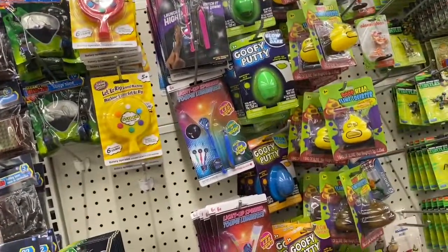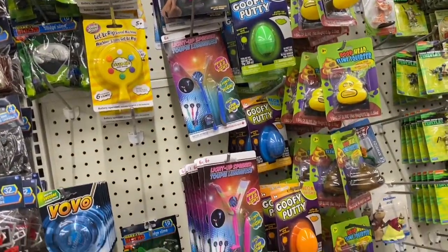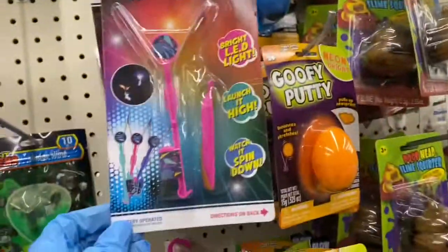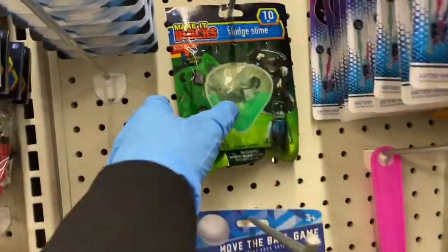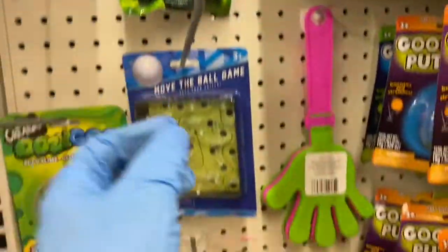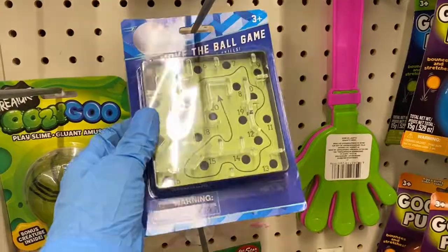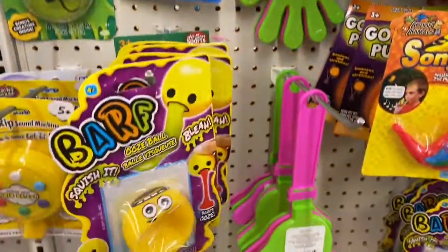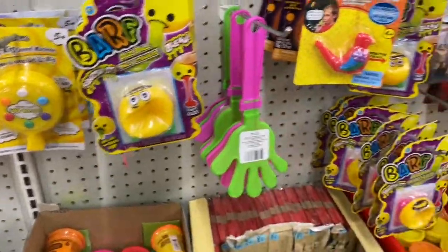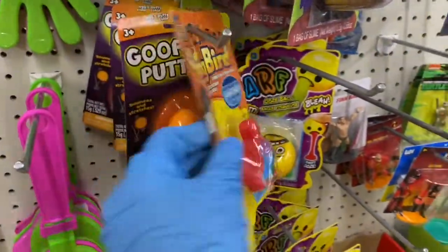And then you have these joking around toys. I don't know, it says let her rip. And then you have light up spinners. Make it, what is this? Sludge slime, okay. Then move the ball in the game. I like that game. Then here you have barf. Wow. Then you have a songbird over here and some goofy putty here.